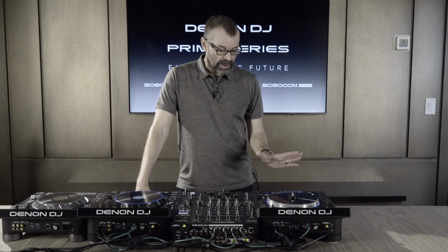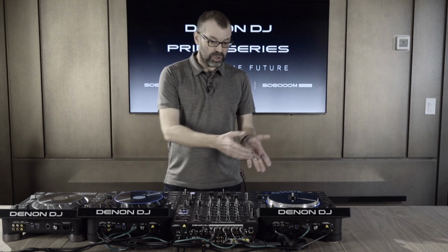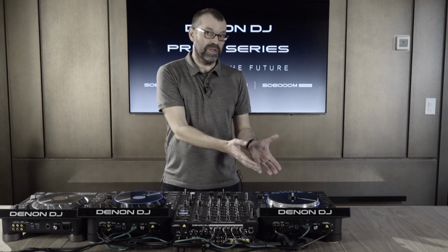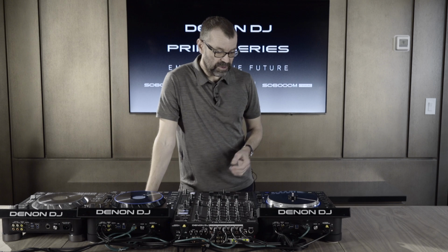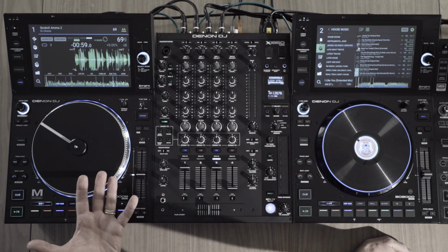And have all your music collection on them. So for mobile DJs, and maybe resident DJs in clubs who play there every week and the club has its own music, you can have the music built into the player, which is really cool. So there's no need to have USBs and SD cards if you are in that situation. Just have all your music on the player, which is awesome.